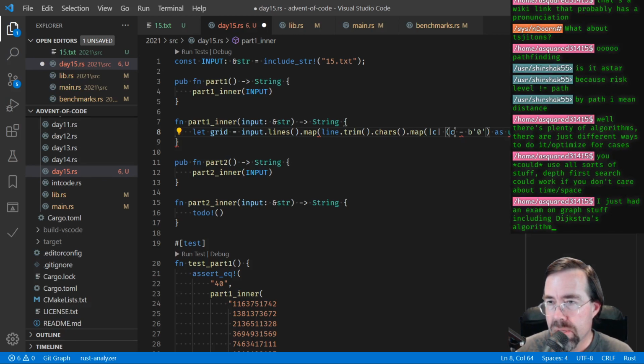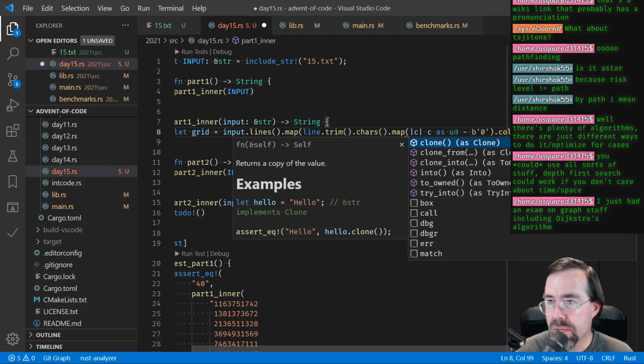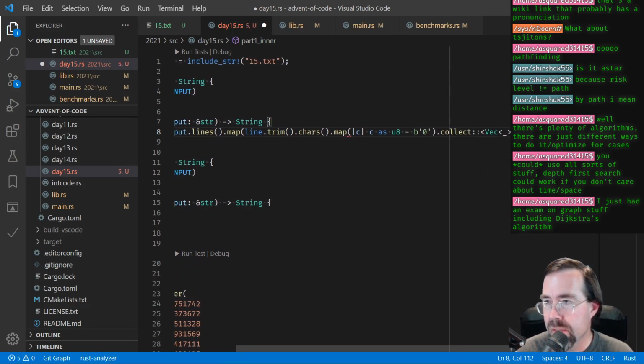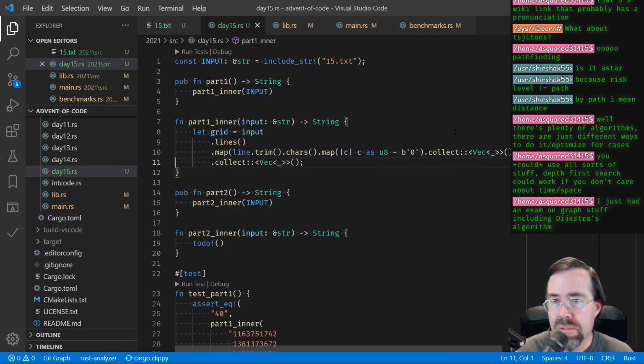Or no, as U8, yeah, and then just do that. And then collect that into a vector. And then collect the outer one the same way. Like that.